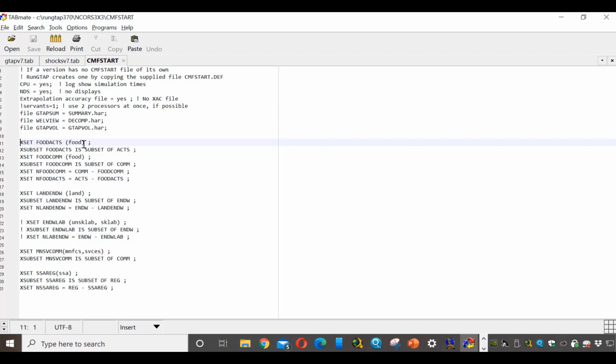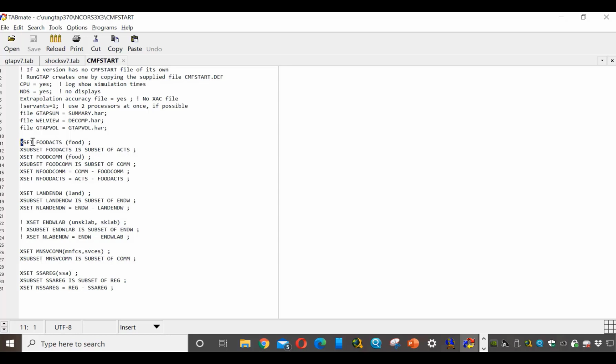And so you can come in to this CMF start file and start creating your own sets. The notation is to always use what are called XSETs. They're extra sets that are used on top of what lives in the declarations in the model code. And someone who built this in course 3x3 said, let's make a food activity set.